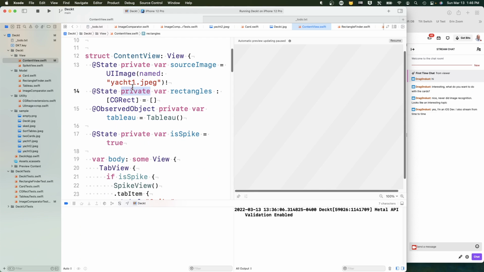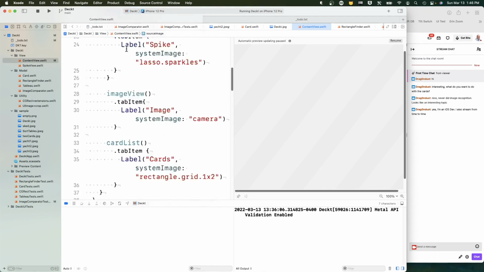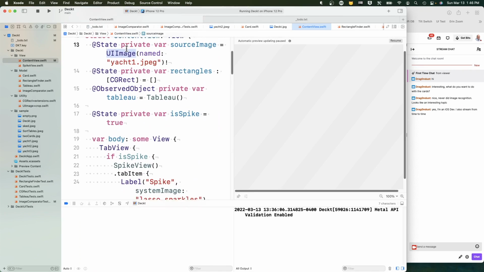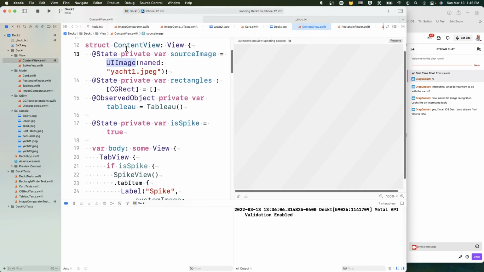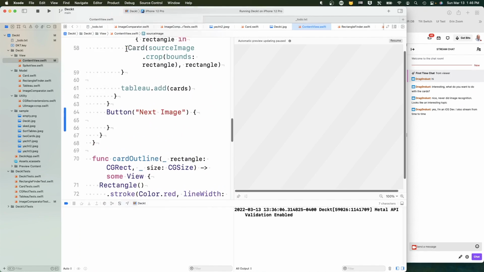Well, I think somehow you need the current image. I mean, that much seems true. So source image can start there, but I guess we can update that. Now where these names come from, that's different.